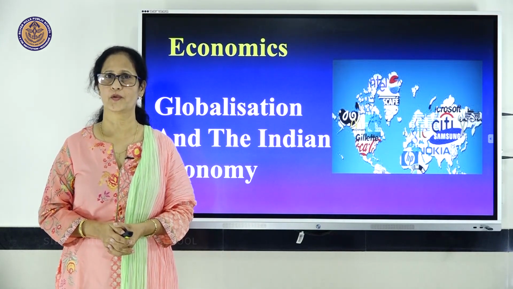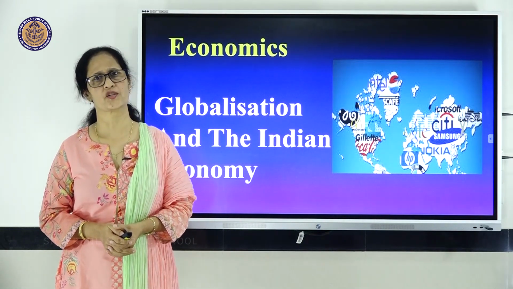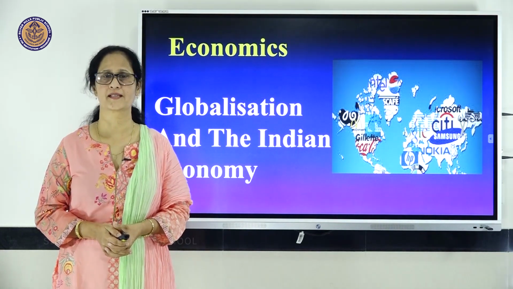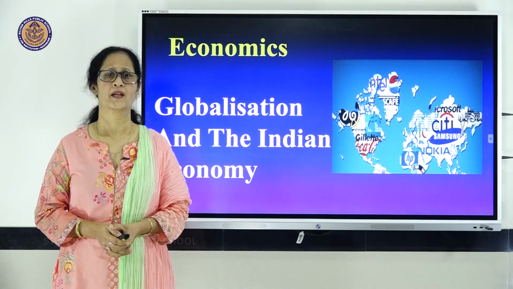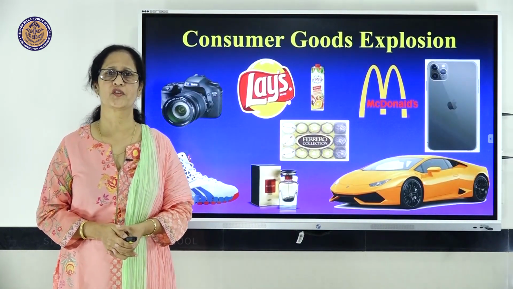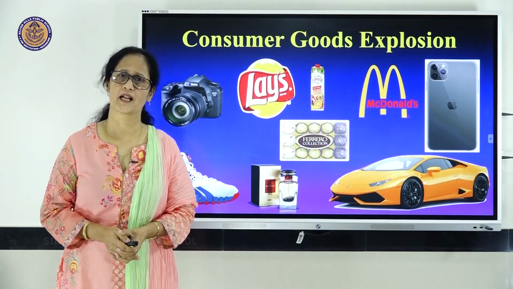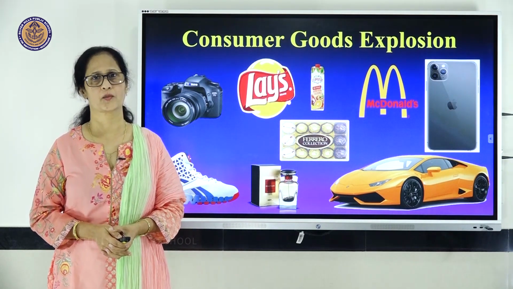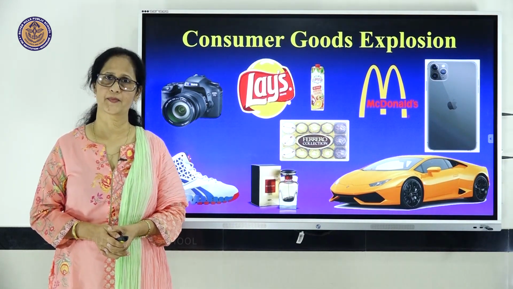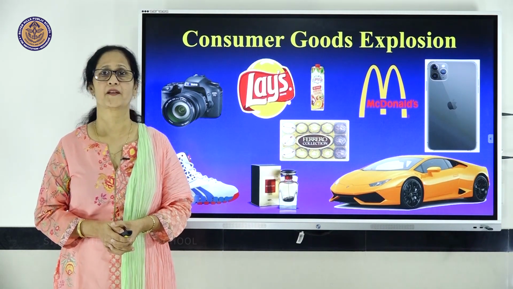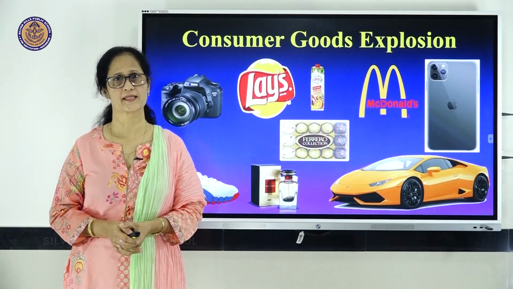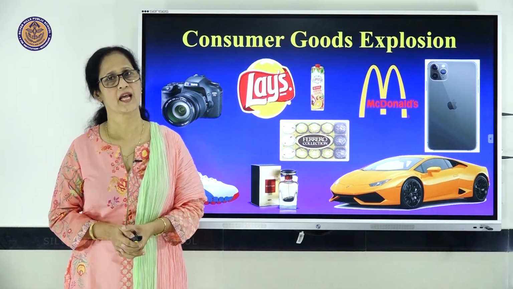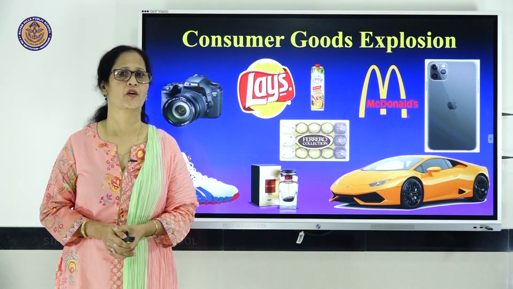Barely 3 decades ago, we had very limited choice of goods from Kirana stores and Ambassadors and Fiats on the Indian roads. This kind of explosion of consumer goods and the transformation of Indian markets is due to a phenomenon called globalization. In this chapter, we are going to analyze the factors that brought about globalization in India and how it affected the lives of the people and the economy of our country.